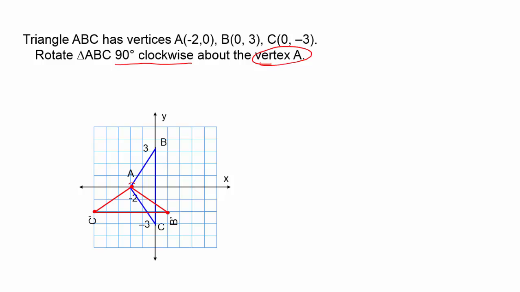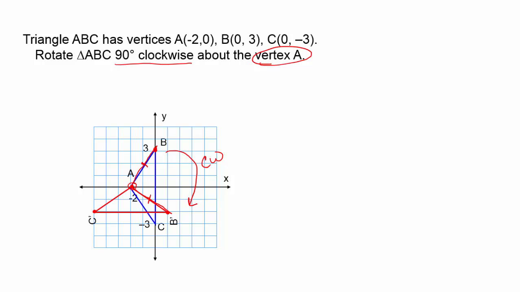First of all, if I were to circle vertex A, that's the point that this whole triangle is going to rotate around. Now it's going to rotate 90 degrees clockwise. Think about the direction of a clock. That means it's going to be rotating to the right because that's a clockwise rotation. So let's see how that is done. If I were to look at my vertex A and draw my line connecting it to point B, notice when I take vertex A and connect it then to B', those distances are again the same. It's the same length from vertex A to B and from vertex A to B'.